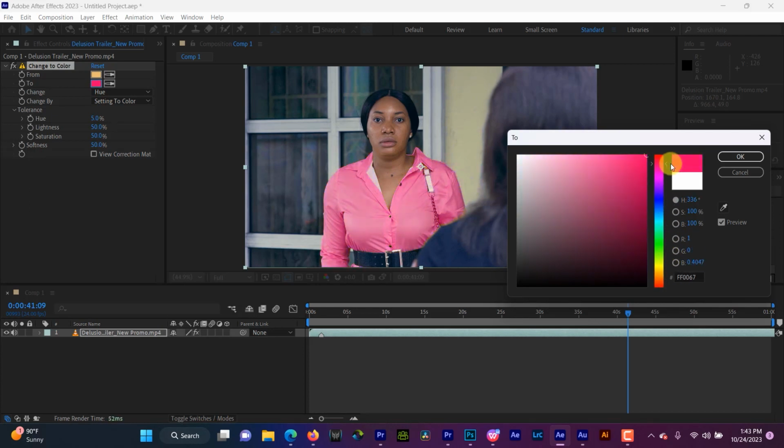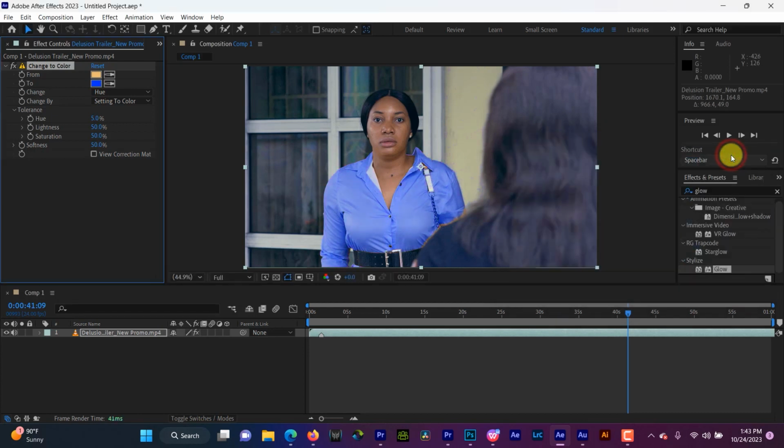I believe you must have seen this in music videos before, so you now know how they achieve this effect. And then finally, I want you to know that each of these effects can be animated, which brings us to animation. So in our next class, we'll be handling animation. With this, we've come to the end of this class, effects and effects control in After Effects. Hoping to see you in the next episode.